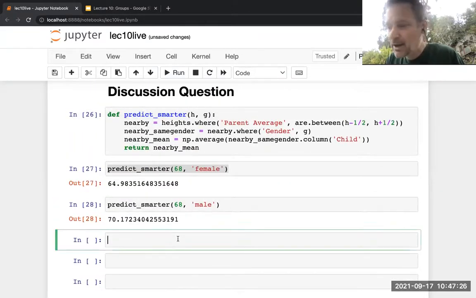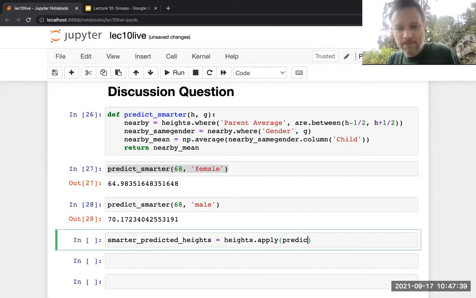Okay, so let's now do the same analysis we were doing before to look at the errors in these predictions when we take into account the gender of the baby.